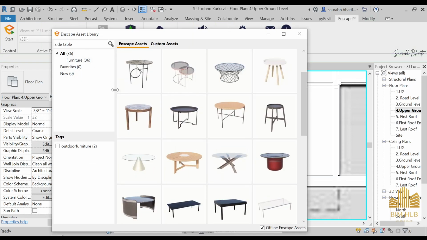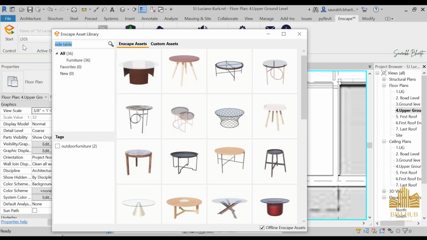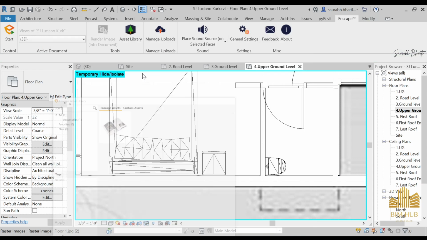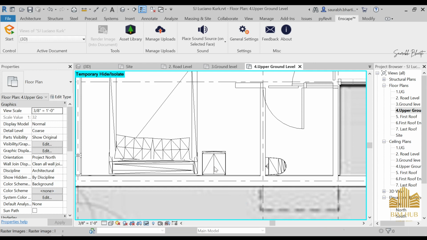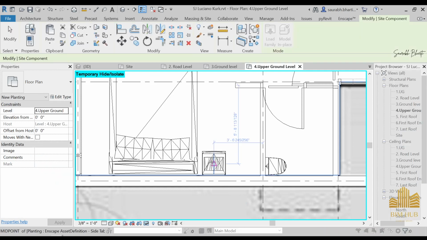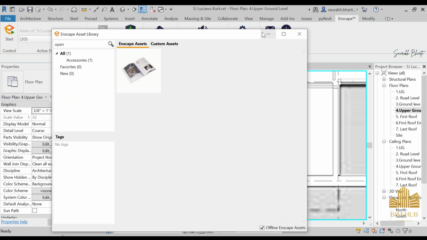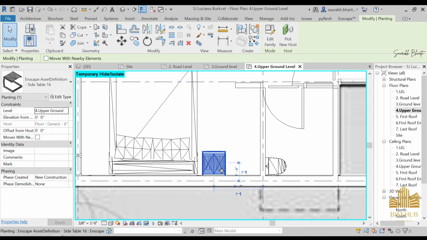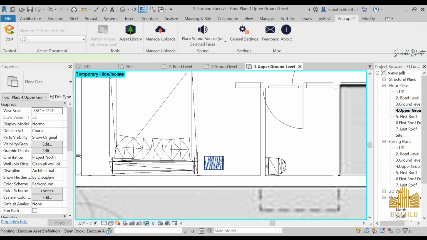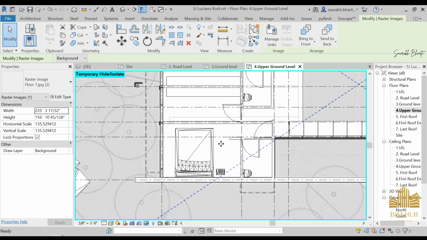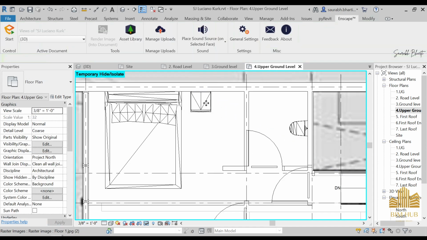And we need to provide some open book. So just go to here and do open book, and just select this one and put it over this side, and give it an offset of 1 feet 6 inches. So I will put it here, and as you can see that you cannot see through. So just double S to hide first, then give it an offset of 1 feet 6 inches. I do not know the exact distance that we needed, so I just provided it at 1 feet 6 inches.